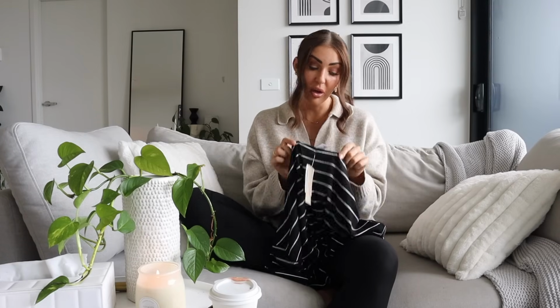But it is a beautiful soft fabric, so you could even just get this true to size and have it as a really nice top, which is what I might end up doing, because it is a really, really pretty top and it's got the beautiful fine stripe through it, which is often hard to find. But yeah, if you're looking to have the oversized version of it, it's not quite right.